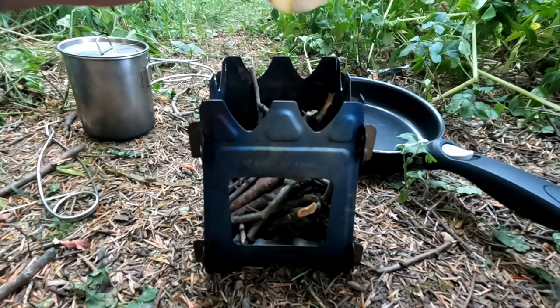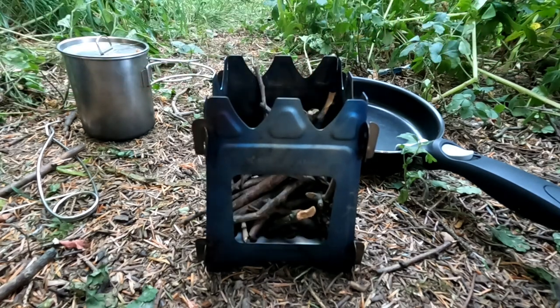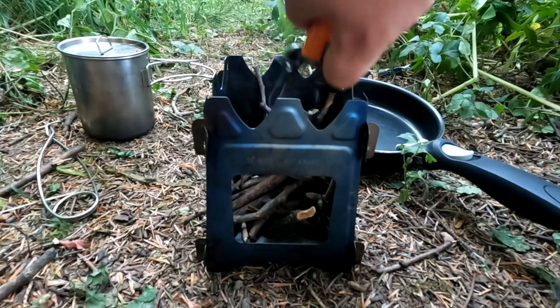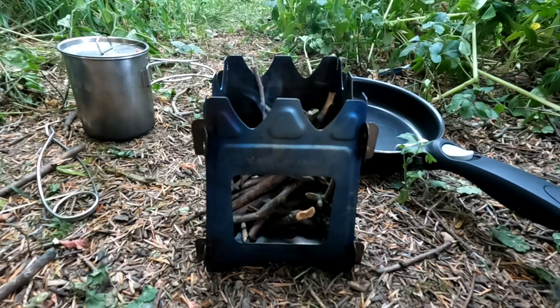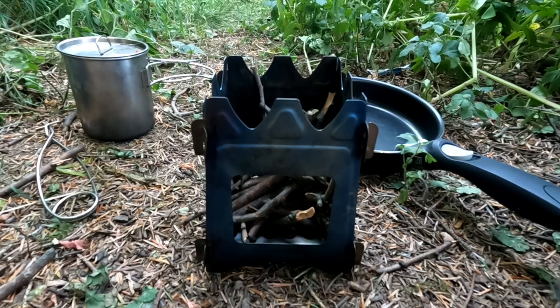I'll fluff that up enough, have I? Try again, and you stick a light to it. That's got it. Right, and then just sit back, wait for that to kick in, do a bit of prep work.